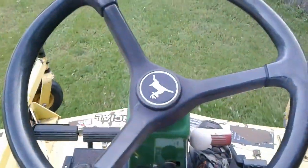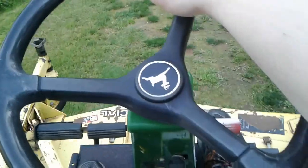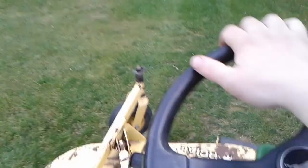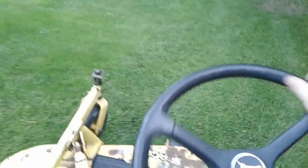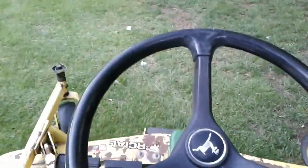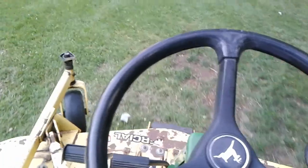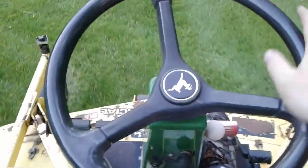Do a little more. I noticed right away, this thing's pretty quiet, at least I think so with the engine. But, you know, it'll rev up a little more. I'm not going at full revs. Just a little more. I'm not gonna mow it, so I'm not gonna rev it all the way up. But I like it.